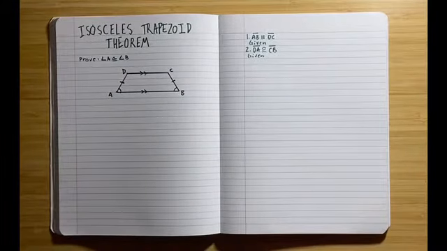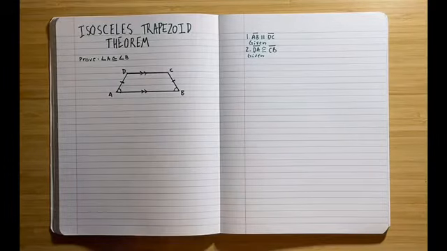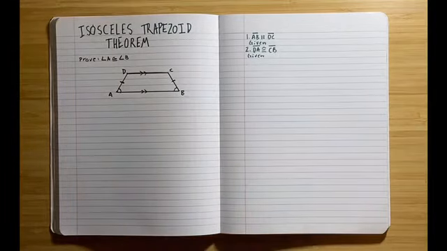Here is the isosceles trapezoid ABCD. We know that the sides AB and DC are parallel. We also know that AD is congruent to CB. The definition of an isosceles trapezoid states that this must be true. Therefore, these two facts are considered givens.